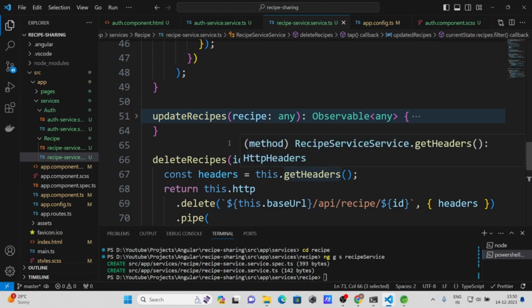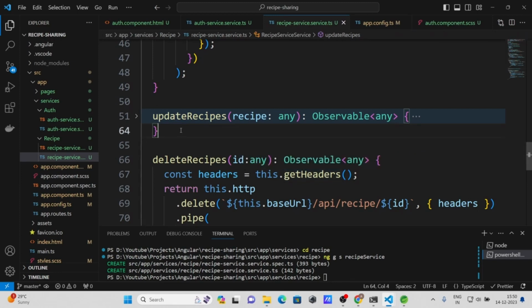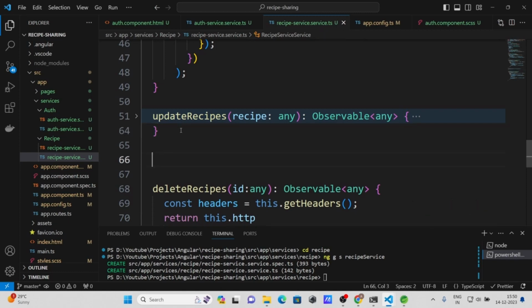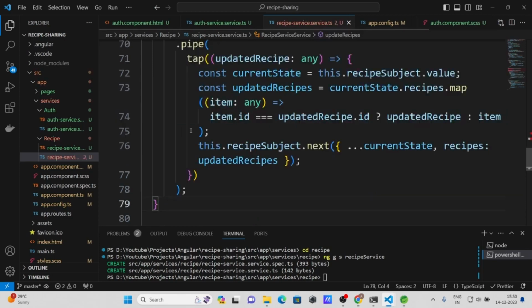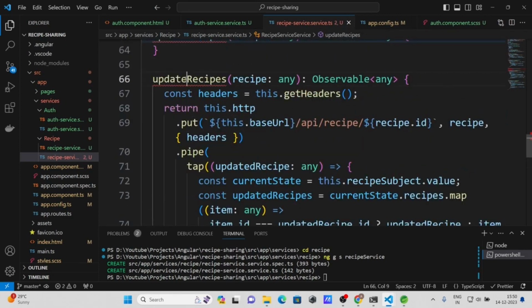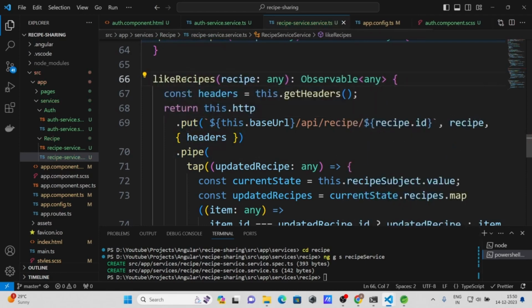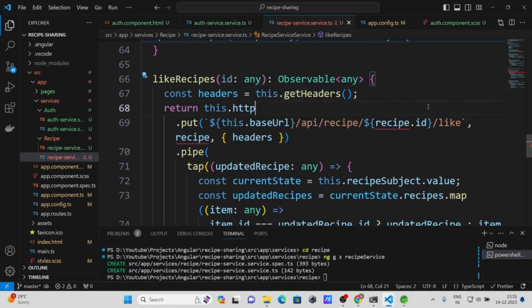All right, now let's write one more method for like recipe. So let's write here the like recipe method, and here we need to give a recipe id, then here I need to give a like, and let's use here id instead of a recipe, and we don't need this body here, right?